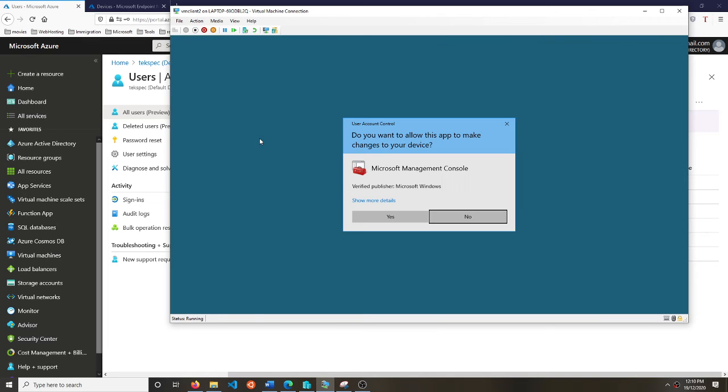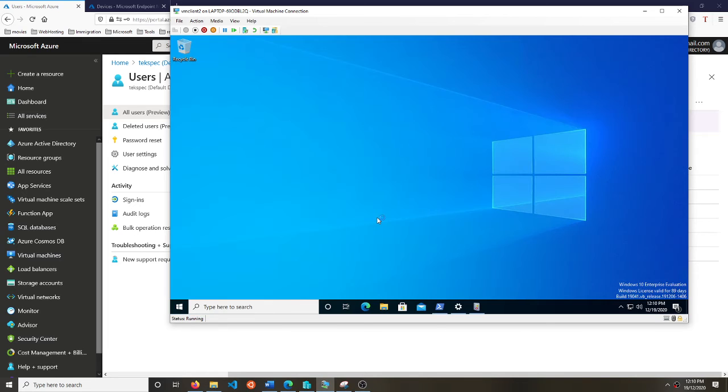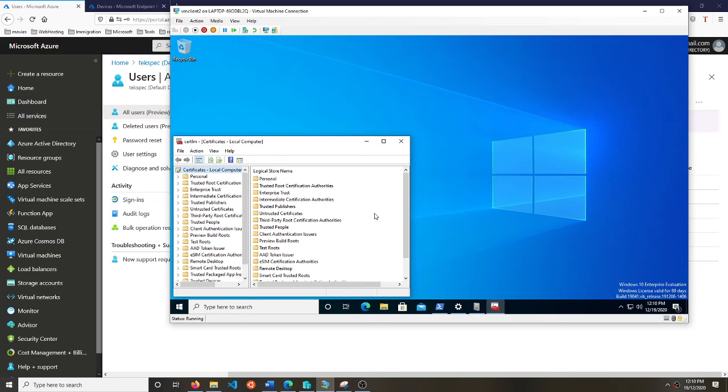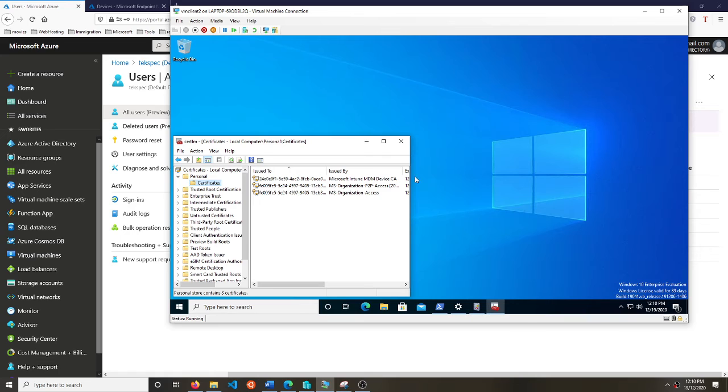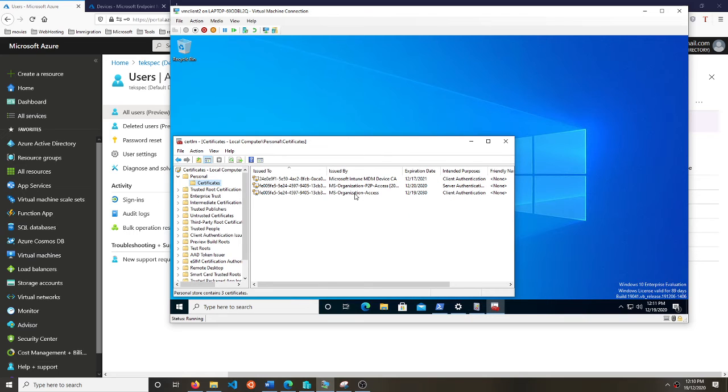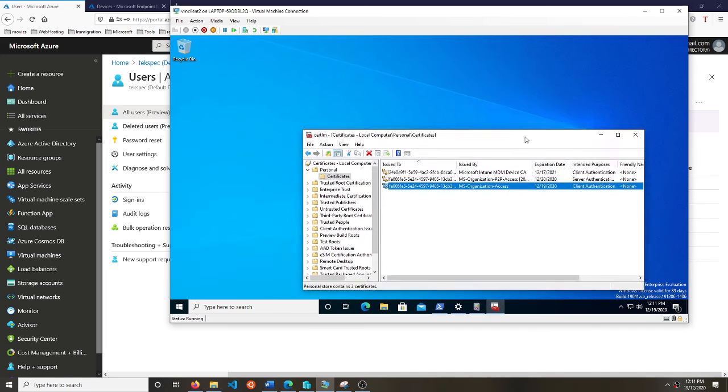I will just go to computer certificates, personal certificates, and I can see three certificates there. I can see my Intune MDM device certificate, and I can see MS organization access certificates. So that seems to be fine, right? That looks alright to me.